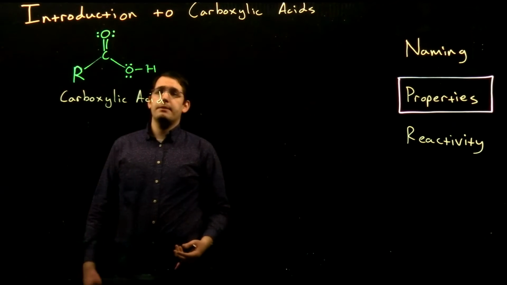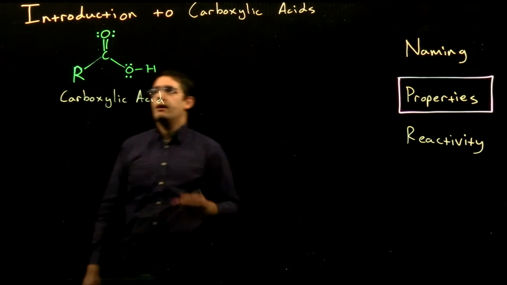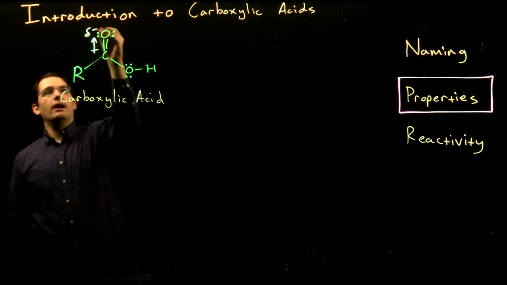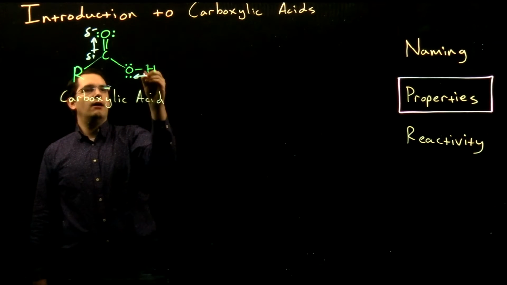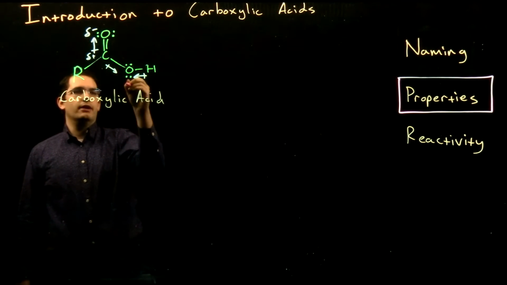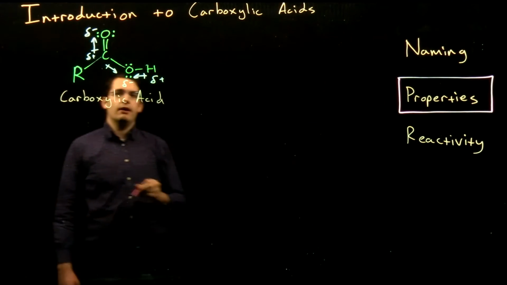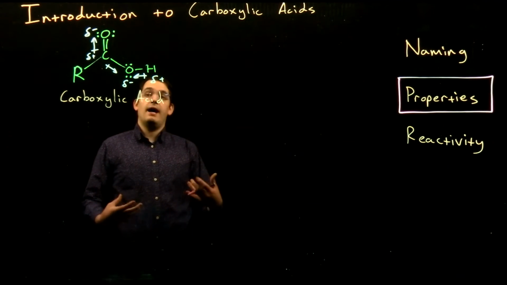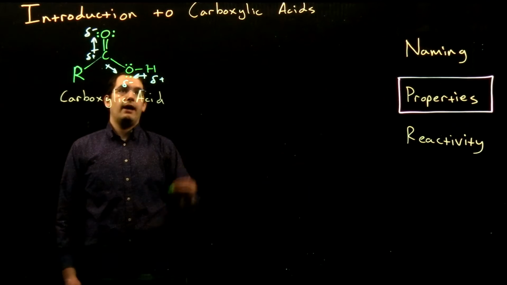As I mentioned before, our carboxylic acid acts kind of like an alcohol combined with a carbonyl. So we have our highly polarized bond between our carbon double bonded to the oxygen, but we also have our highly polarized bond of our oxygen and our hydrogen, as well as, of course, our carbon and our oxygen, creating another partial negative charge, partial positive charge over here as well. Now, of course, with an oxygen and a hydrogen, that allows us to act as a hydrogen bond donor, and we're going to be able to form hydrogen bonds with other carboxylic acid molecules.